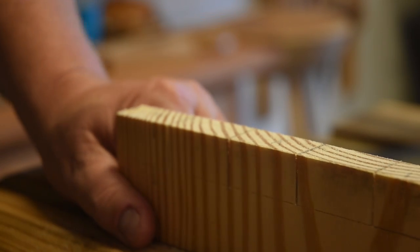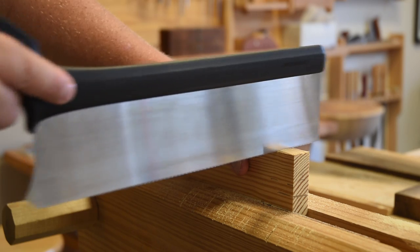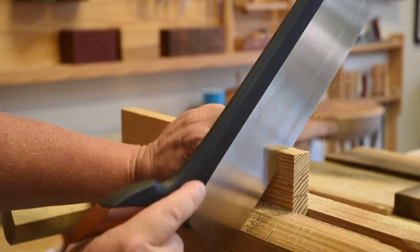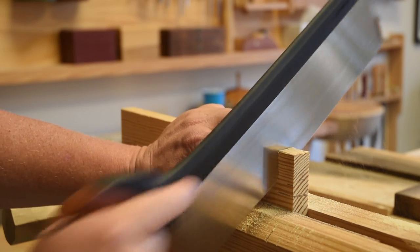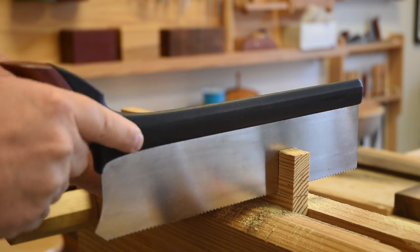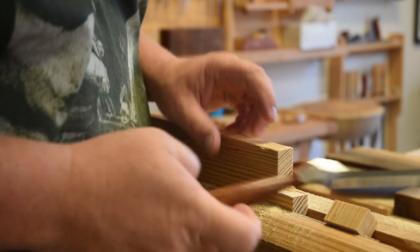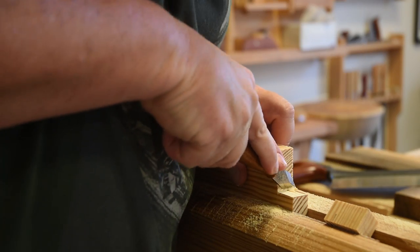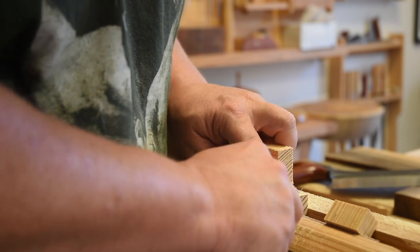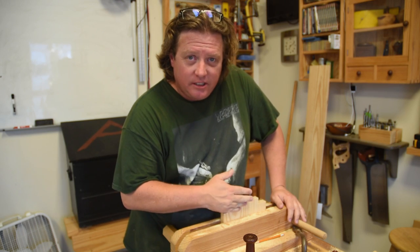From there, just rotate the board. Nothing changes. Just saw on the waste side of the line. You're just using the line created with a marking gauge instead of a knife. That's the same thing. Got any schmutz, you can remove it with your marking knife. So time to remove the waste of this center section.